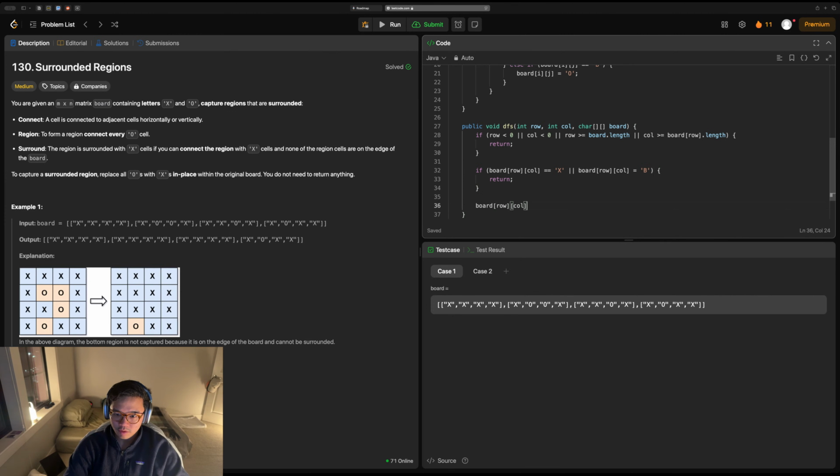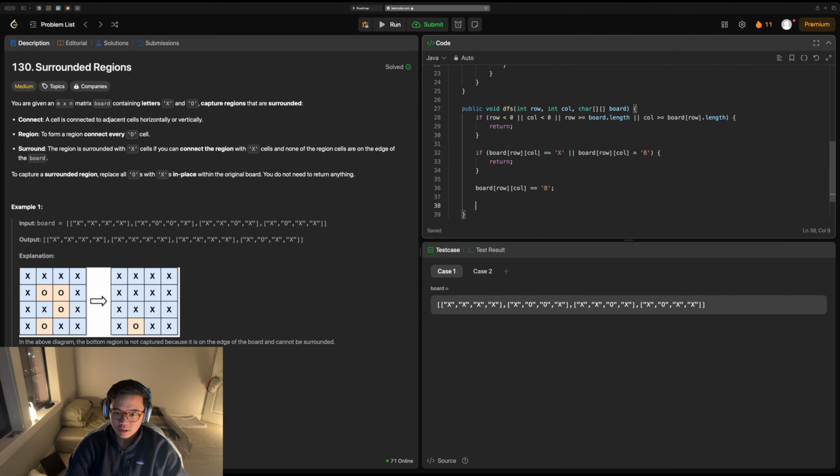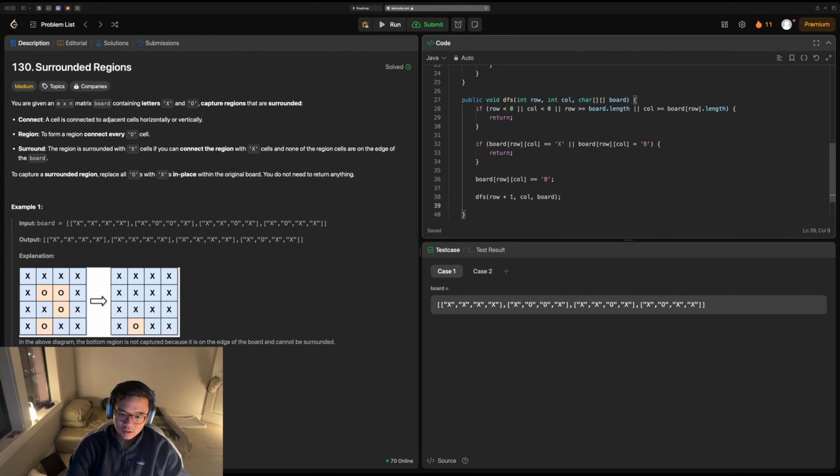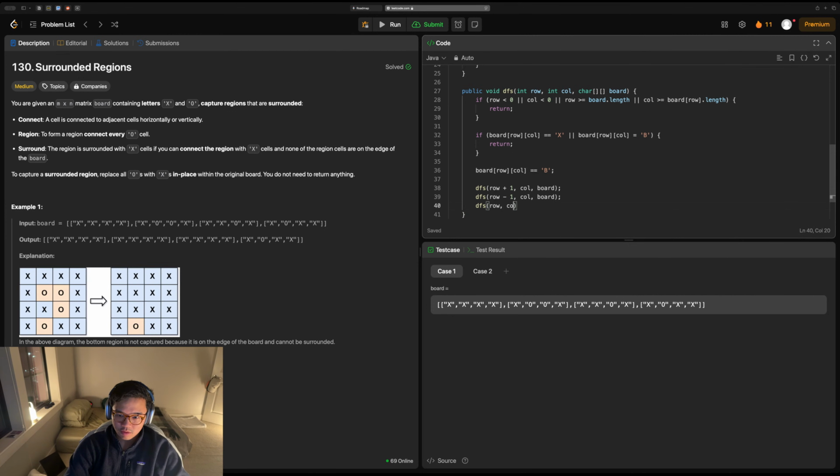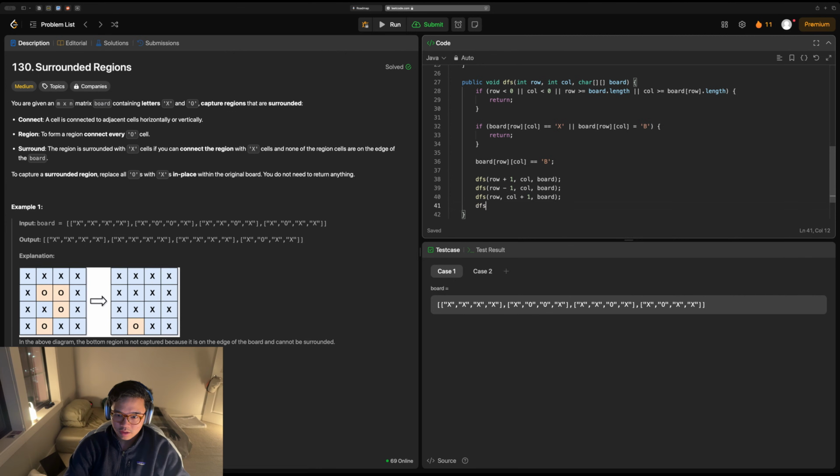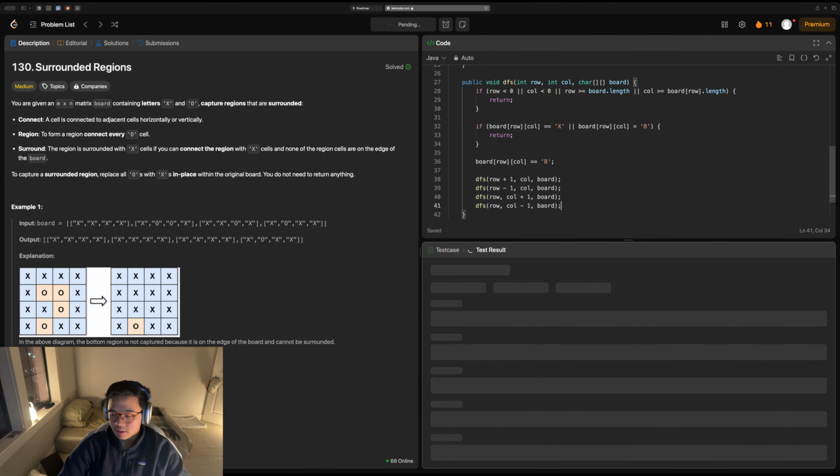Then board[row][col] equals B, and DFS row + 1, col, board, DFS row - 1, col, board, DFS row, col + 1, board, DFS row, col - 1, board. We should be good.